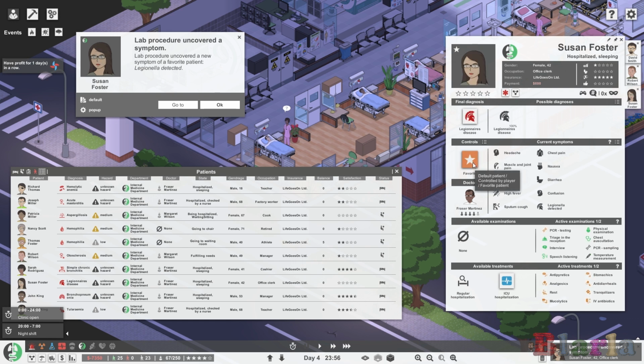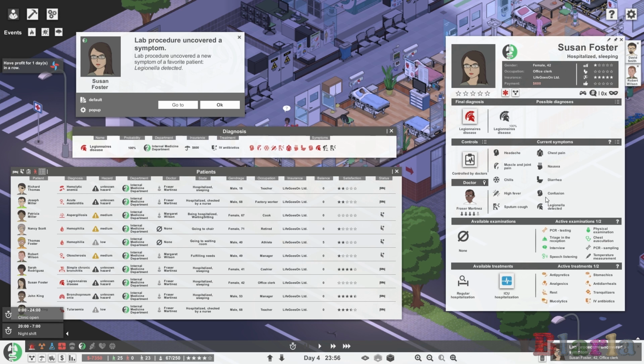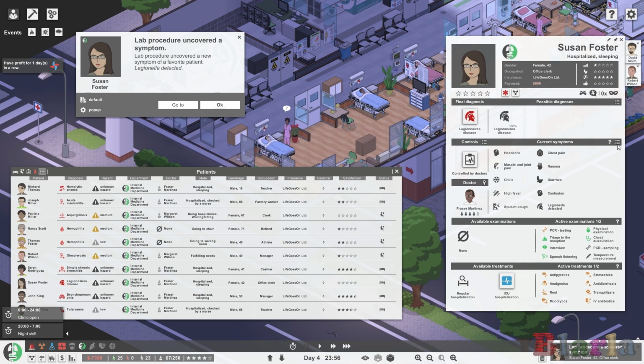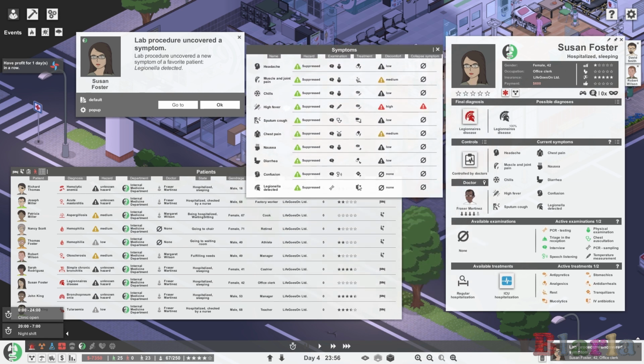Okay. Well, I mean, none of her symptoms are... This is a new... not new, but this is a screen we've not looked at before. None of these are pulsating, so I mean we don't really need these lab tests. But yeah, I like this here, open diagnostic table, and we can see, look, all the symptoms. It's just another way of looking at all this. Department, insurance company, the treatment for this illness, all the symptoms suppressed. Look at this.